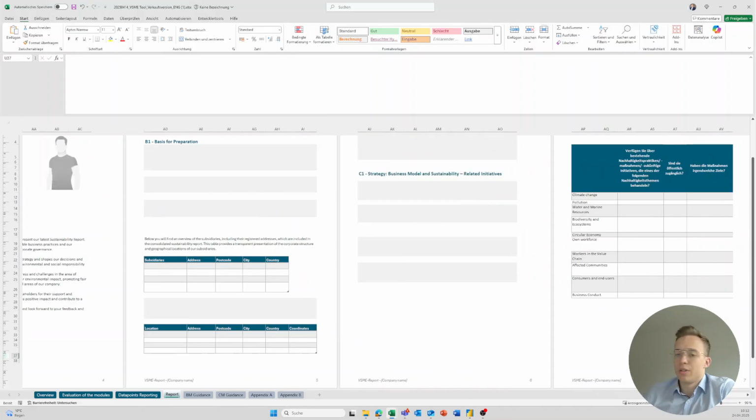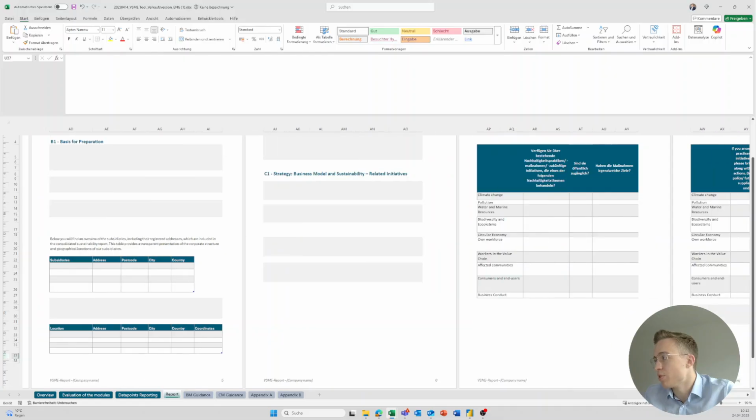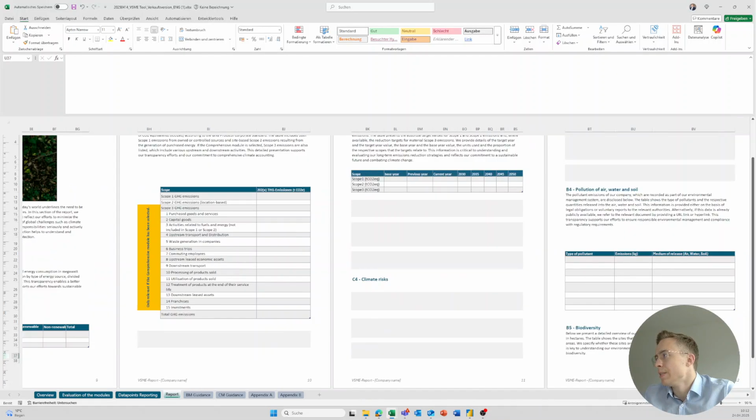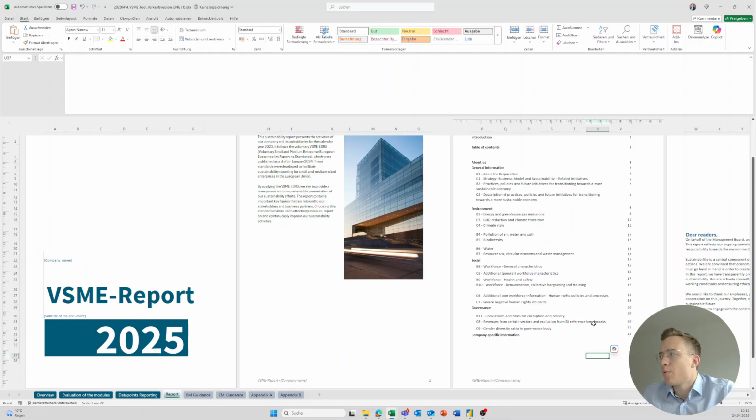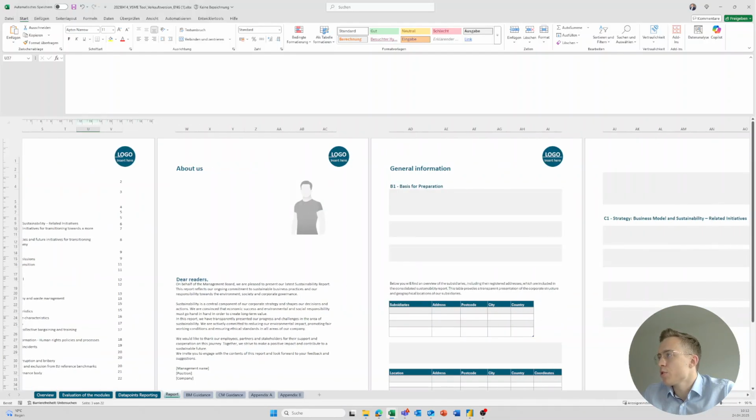And here are all specifications, all information structured already, how you want them to be in the end in the report. And we have all information here presented in a final report. And I want to show you how the automation works, of course.